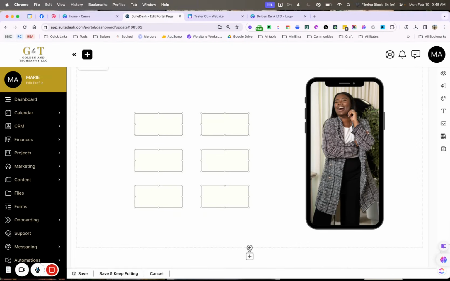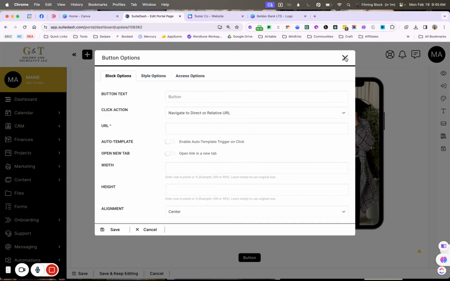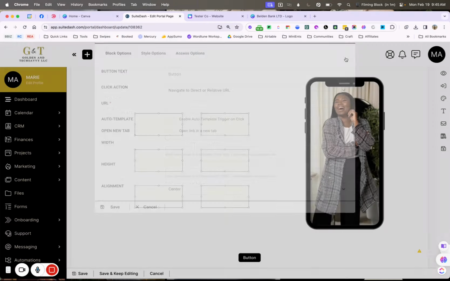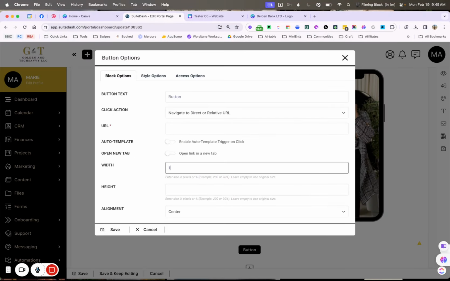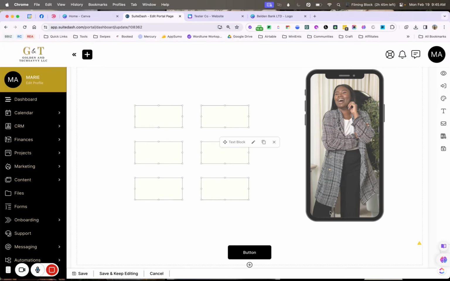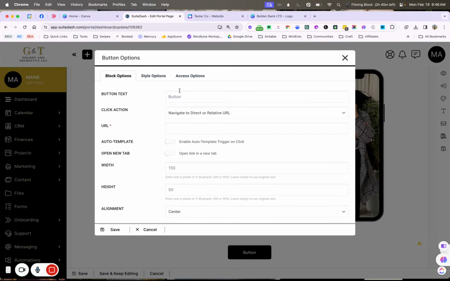So if I'm doing it from this bottom section, then I'm going to click on button text. And this is going to be the more tricky part if you have it. One of the things that you want to do is adjust the sizing how you want it. So I changed the width to about 150, height about 50. So it's a little bit of a bigger button. I'm now going to have to reposition the button. So it's a bit tricky.